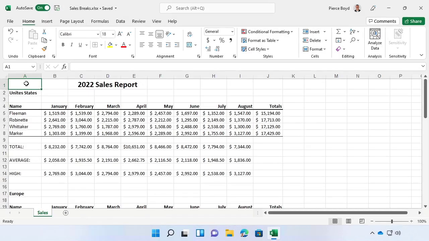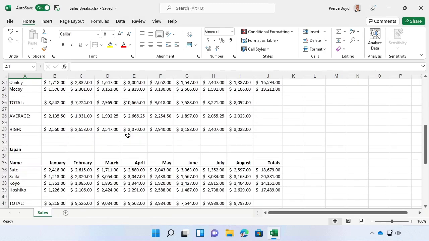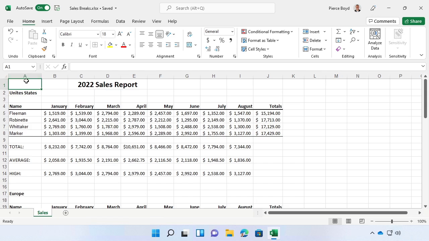Hi, in this clip I'm going to show you how to add page breaks. I have here a worksheet with 4 tables on it, and if I go to print it up, it's not going to print out on one page. You might want it to, but unless we shrink it down, unless we make all of the text on here a little bit smaller, this is going to print out on 4 pages by default.